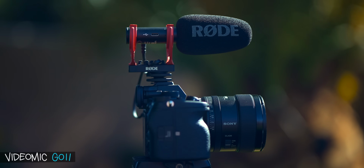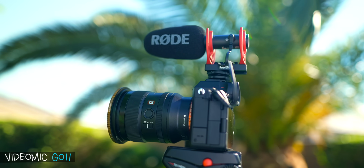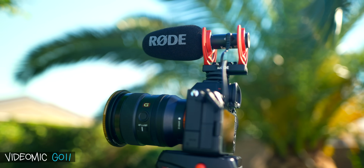Now, I did mention that they both have USB-C ports. On the VideoMic NTG, that's how you charge the microphone, but on both of these, that also lets them be used as USB microphones. So both of them have USB functionality, which is super cool. And even though the VideoMic GO II doesn't have the same physical features as the VideoMic NTG, once you have it connected via USB, it's super easy to use. It's just plug and play. You can select it with whatever application you're using.